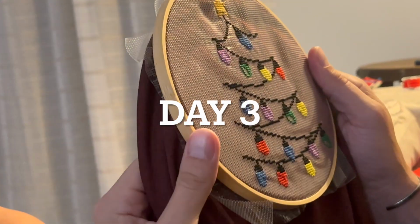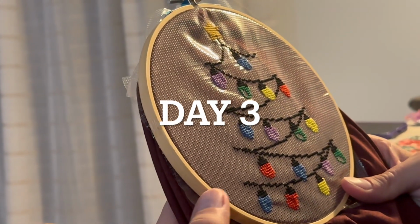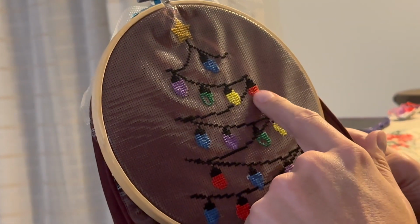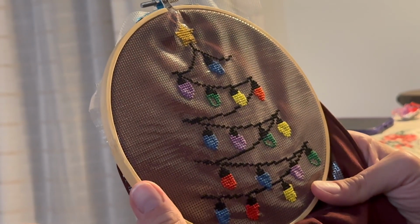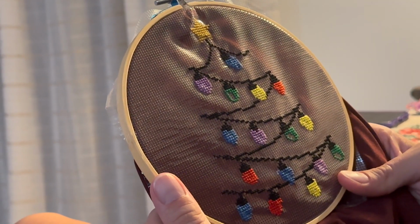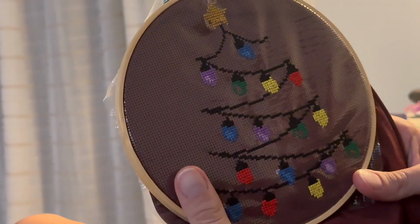Ooh, you look like you're almost done with it. They're all slightly different. When you look at the pattern, this one kind of looks like a strawberry. This one doesn't even look like a bulb. And if you look at what's holding them there, shapes. I know, very weird. Anyway, I just didn't have a whole lot of time to work on it today, so I got all the highlights, but the three green ones.